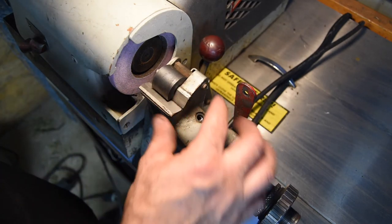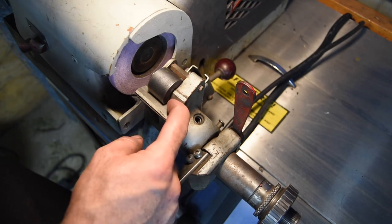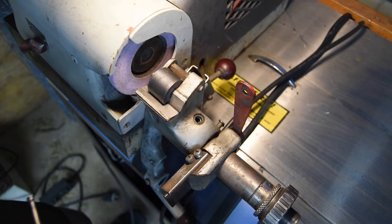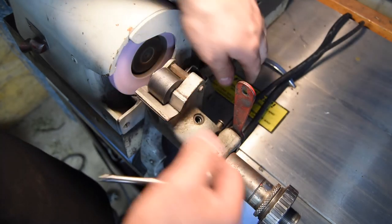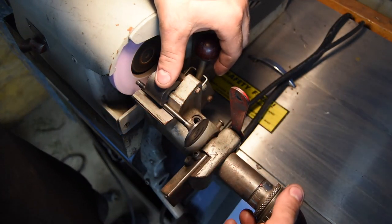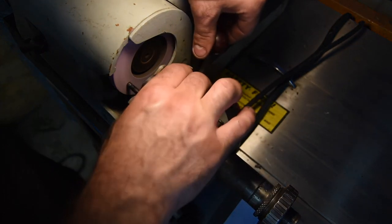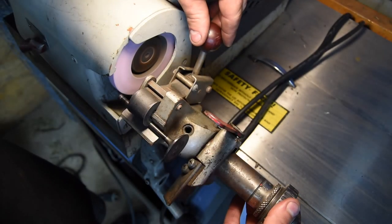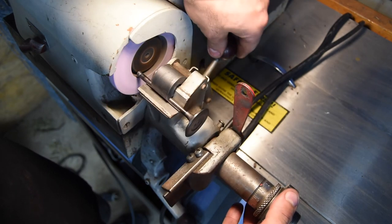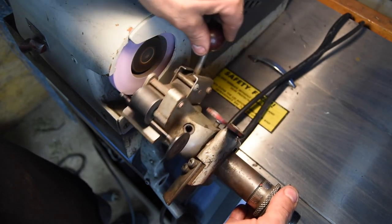So it has this V block right here that rotates past the grinding wheel. The valve gets clamped into the V block, and you just feed it in with a micrometer feed over here on the side. So I'll go ahead and grind about 6 thousandths off of this tip. About 1,000ths of an inch bite or cut on this. 4, 5, and 6.